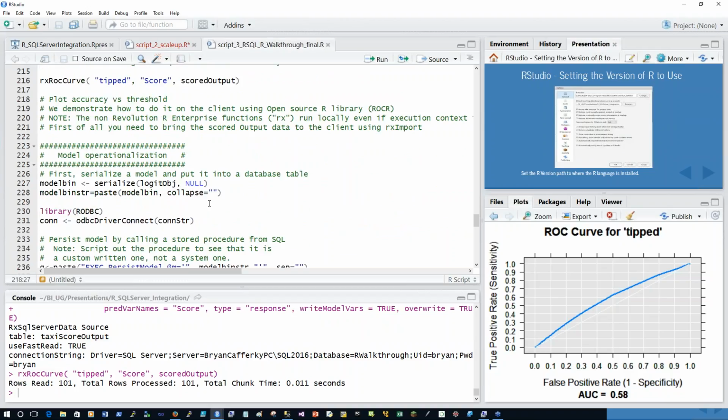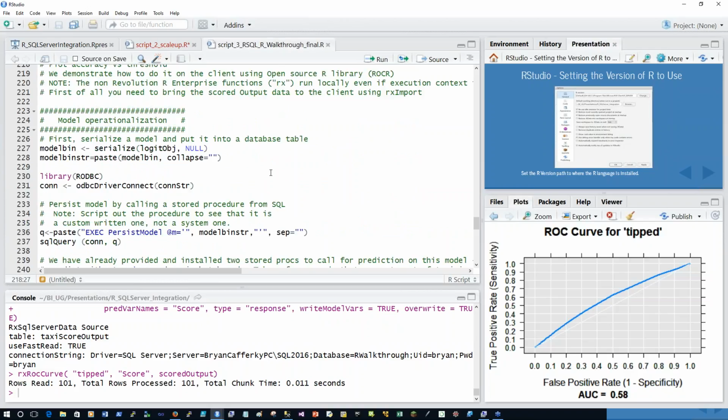So we've done this, and we could continue staying in the context of running everything in SQL Server, but now we're going to think more like a data scientist or somebody who just wants to use standard SQL. I'm going to use standard ODBC to do some work with what we just created. I want to take the model we created and write it to the database, but I'm going to use regular old ODBC.